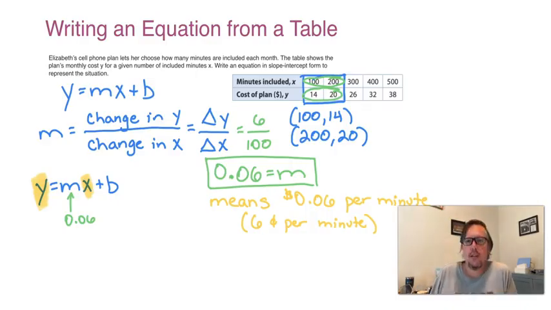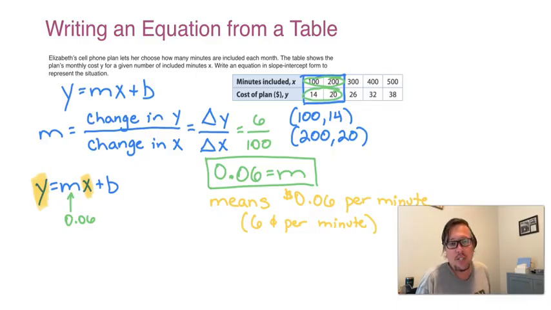Well, where am I going to find a value of x and y? The table actually gives me 5 of them. The table gives me 5 coordinate pairs. (1, 14) and (2, 20) are two of the coordinate pairs that we used to find slope, but we could use any of the three that we haven't used already also: (3, 26), (4, 32), or (5, 38). Any of those will work for our x and y.